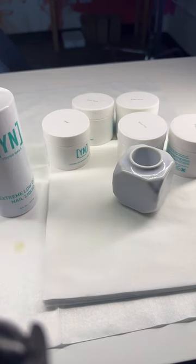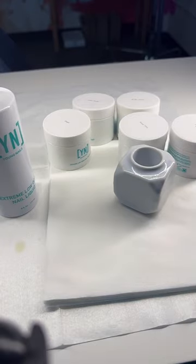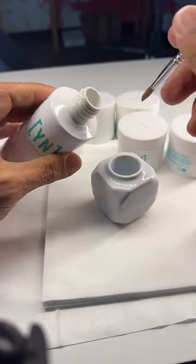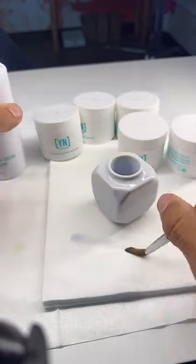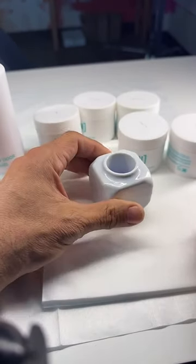Okay, so what you're going to notice right off the bat is when you pour the product into the dish, you're going to notice that beautiful violet color, right? I'm going to show you guys real fast. Tracy's going to grab my brush.